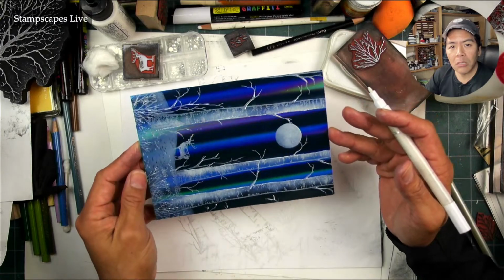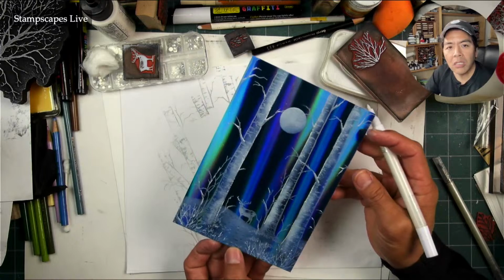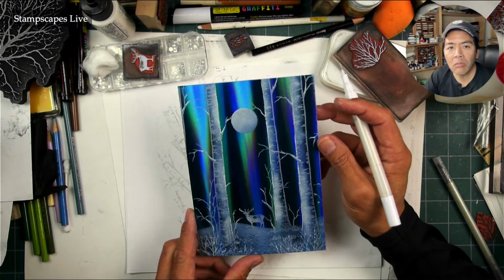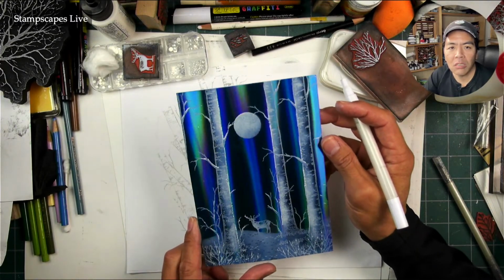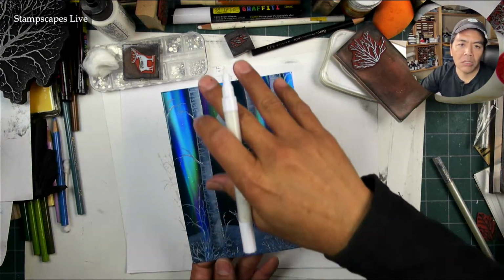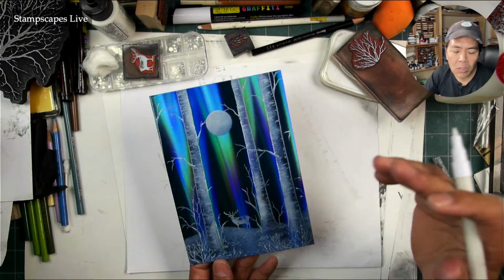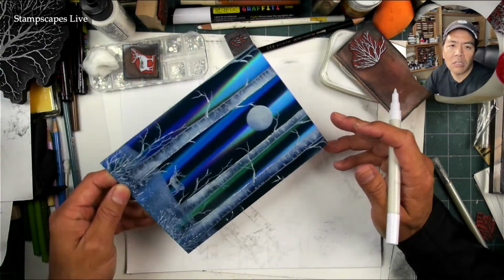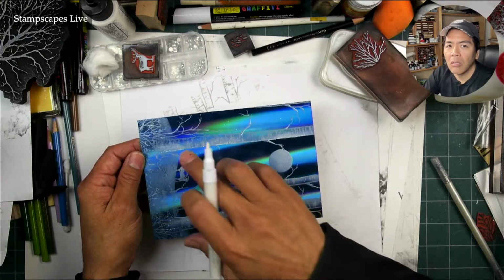Someone asked me, why don't I do this kind of on a horizontal like this? And it looks really great on a horizontal, but I tend to think that this looks a little bit more wintry like this, because it's more kind of northern light-ish looking. So I tend to go vertical. And plus the vertical reiterates the direction of those trees too, like that.